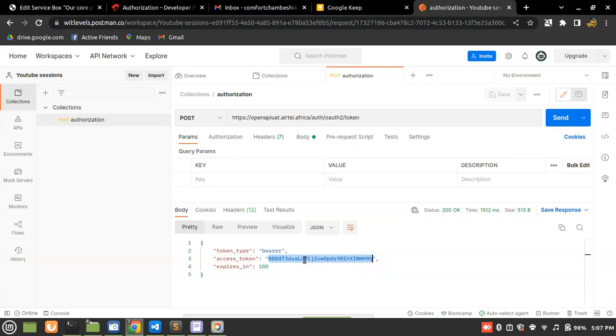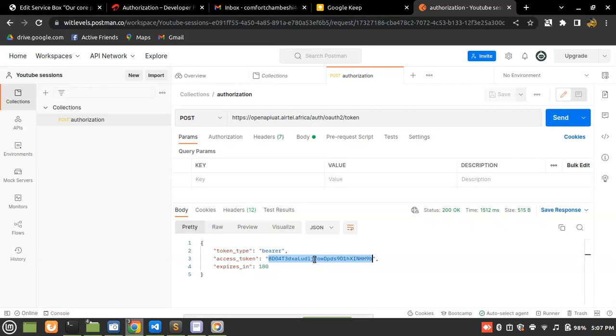In the next tutorial video, we're going to be using this access token to request payments from the user. I just wanted to introduce you to Postman and to the authorization. We need this authorization each and every time we're trying to interact with our APIs. We'll be using this access token. This is our Bearer token, a token of type Bearer, and it's an access one. It expires in, I don't know, maybe 180 seconds or something like that.